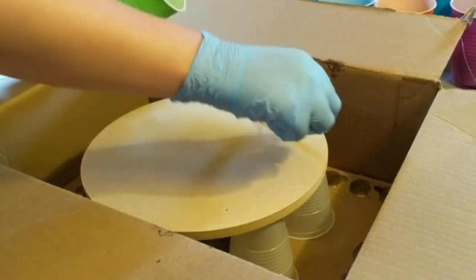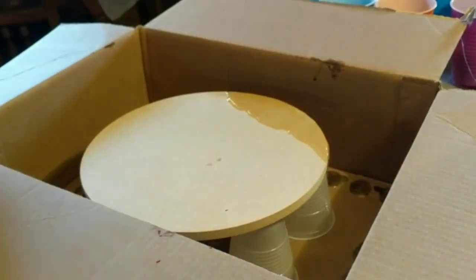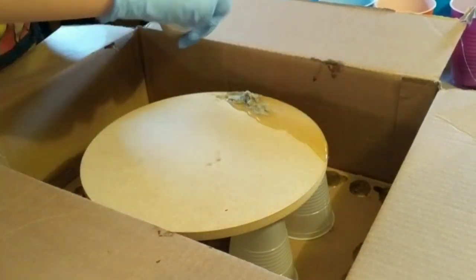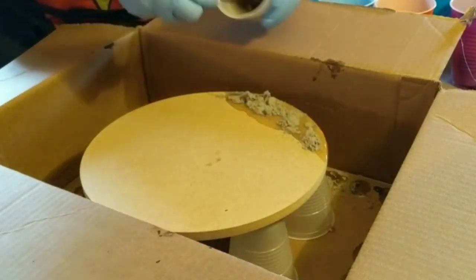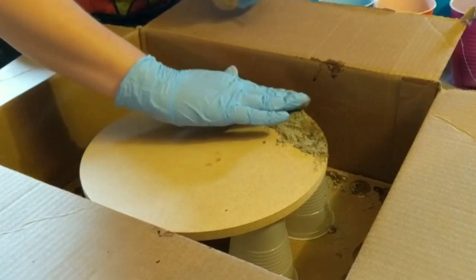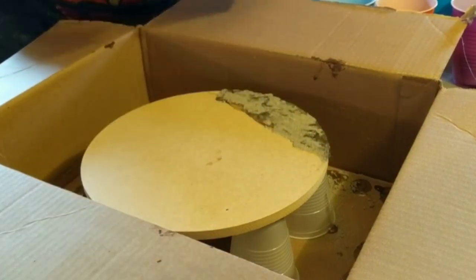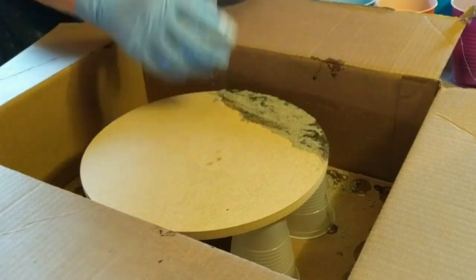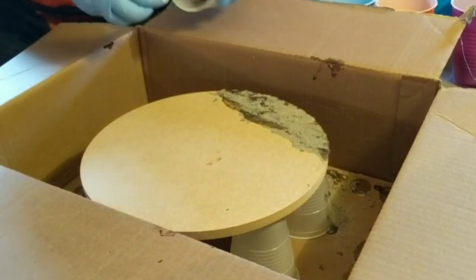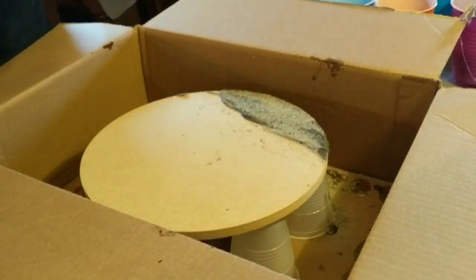So this was my very first attempt at a beach painting, so a lot of it was just experimentation. I started with applying a thin layer of clear resin on one side that I was going to use to hold my sand. I actually did have real sand that I brought home from Ocean City, New Jersey — my fiancé and I went there for a beach weekend a little while ago, and I just brought home a water bottle full of sand. You can see I'm just patting it down into that resin and packing it on pretty thick. As it dries, it gets a little bit darker and looks more like wet sand, which for what I'm going for worked out really well.